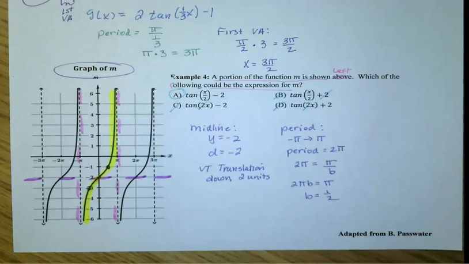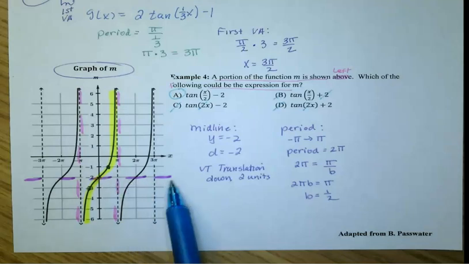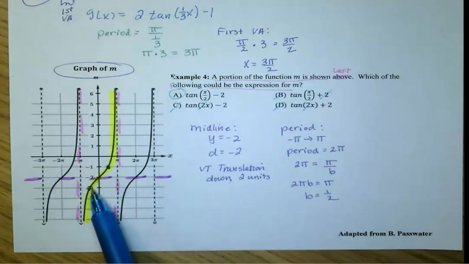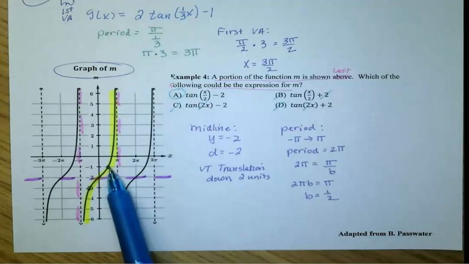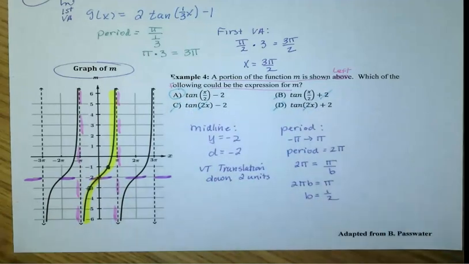So for me, I noticed that you can see the midline has dropped down. The point of inflection is happening down here on this horizontal line at y equals -2. I went over one from the midline and up, and it looked like that vertical distance was one going both ways, so I'd know that there wasn't any kind of stretch. I really didn't need to do that because none of my answer choices have that, but that might be something that you initially thought of.